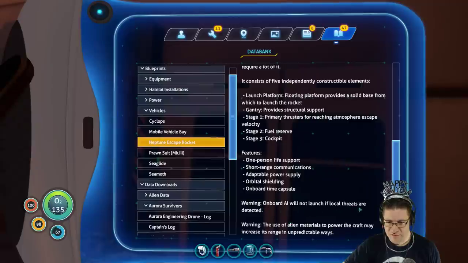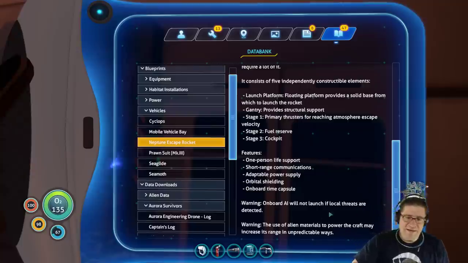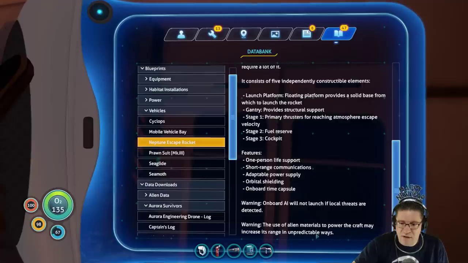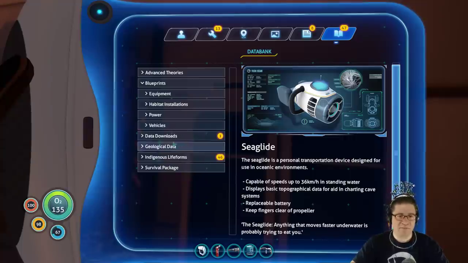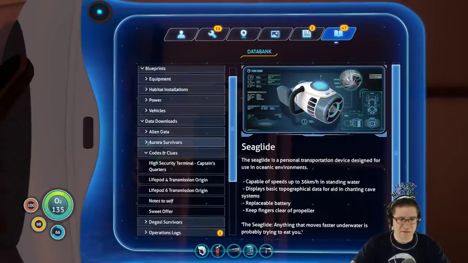Okay, warning, the onboard will not launch if threats are detected. Well, there's a big gun out there, so that's not possible. Unpredictable way. Okay. And we already seen the rest of that stuff. So, okay. Oh, wait. There's still a download.